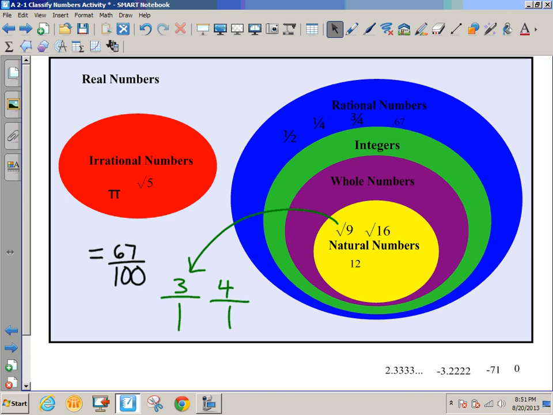What about 2.33333? We can see that that is going to repeat forever. Even though I don't see a bar, I know that it repeats. So the question is, is it crazy? No, we can make sense of that. We know that 3 as a repeating decimal actually changes into 1/3. You guys have had enough experience with numbers that you know that 1/3 as a decimal is 0.3 repeating. So that's what we have here. So that's going to just go into the rational number category. It's not irrational, because an irrational number never terminates and never repeats, and this one does. So it's not so crazy.